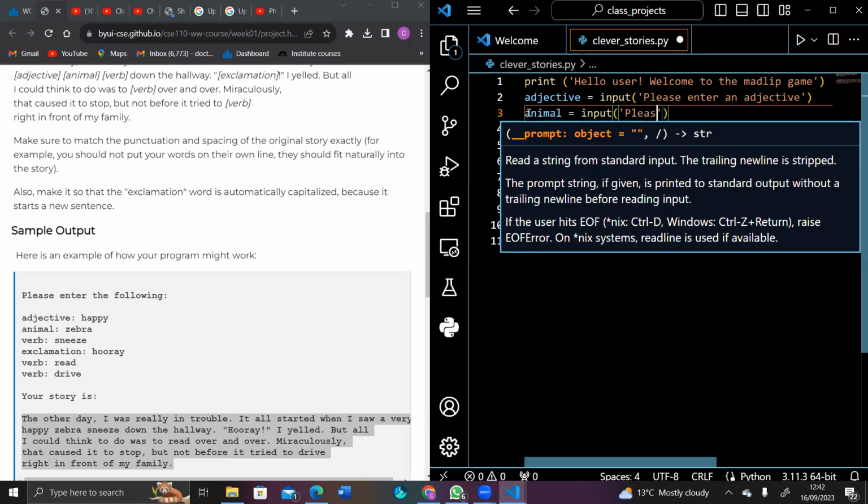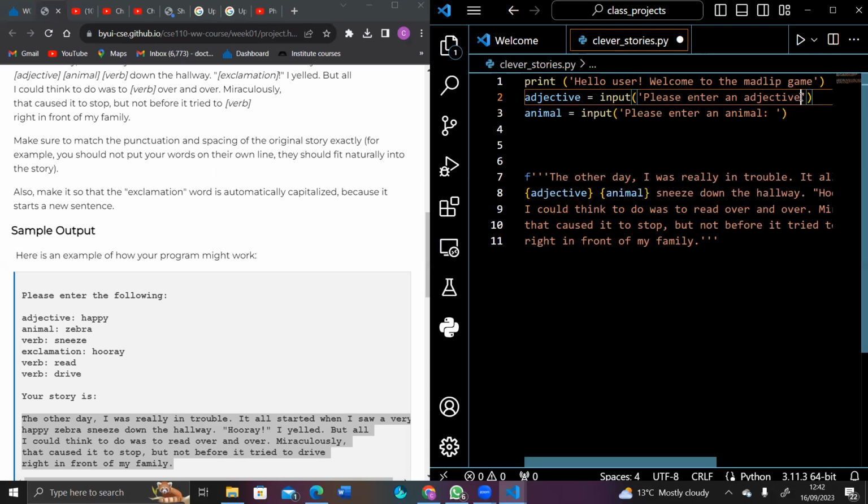Please enter an animal. I'll put a semicolon and a space for readability's sake. Let me do the same thing here, with a space for readability's sake.